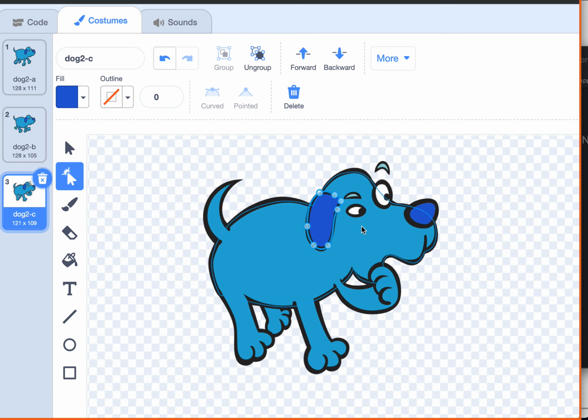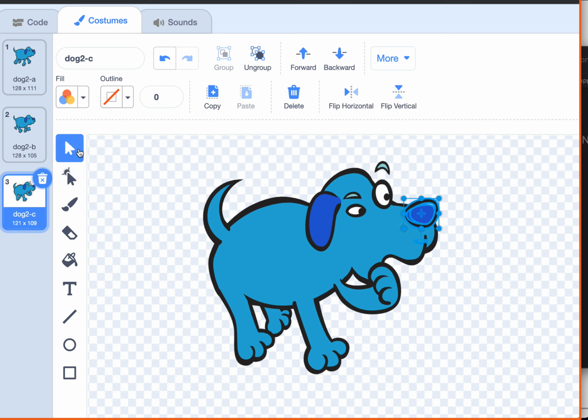So if I want to make the nose a different shape, I can click on it, and then I can move each of these different handles separately. Sorry, dog. To change that shape and make it look like whatever I want it to look like. I'll try to get it back to where it was. So that's the difference between the picker arrow and the reshape tool.